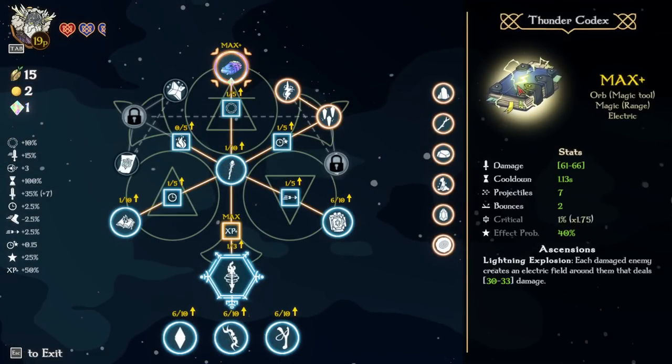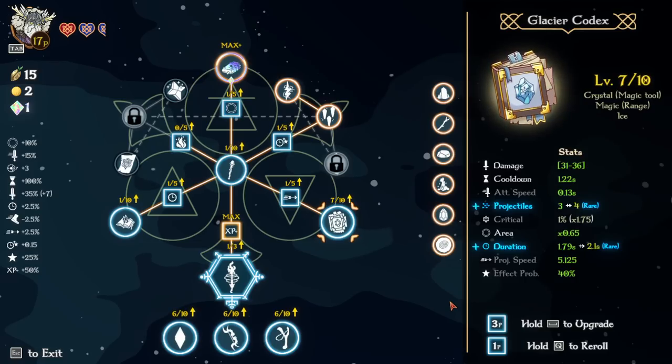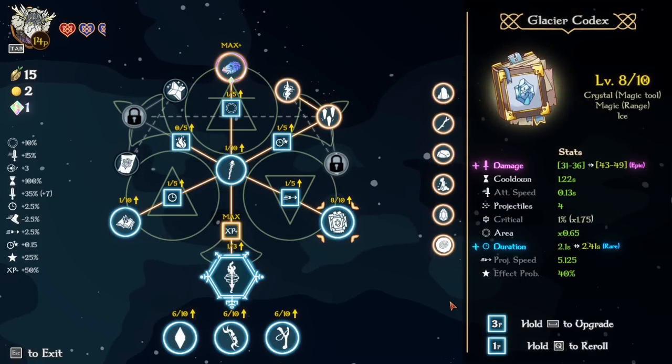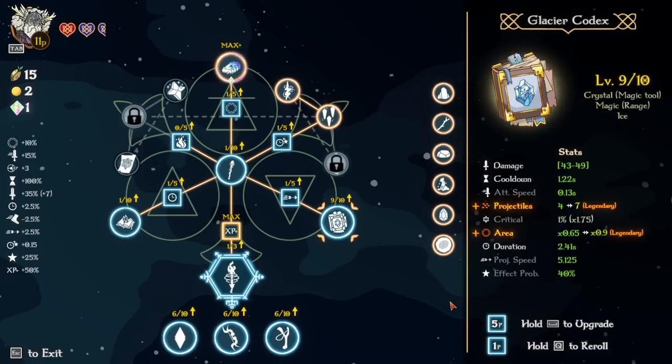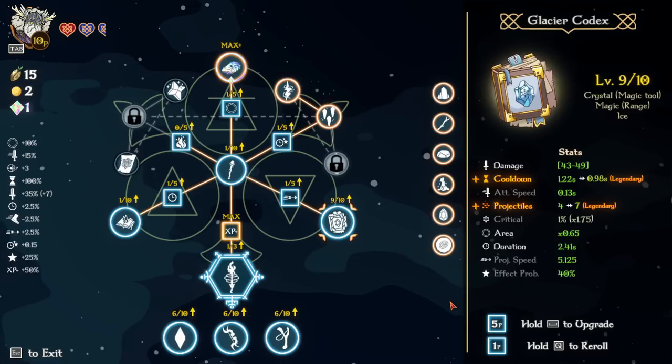I'm going to overlevel this. No, you can only unlock the next one after you have already beaten the run. Well, it is what it is. Let's pick this. Yes, one projectile and duration. Yes, one damage and duration. I want the biggest lines possible. No, we're gonna roll this. I don't want area, man. Cool. Yes, cooldown and projectiles is a yes.